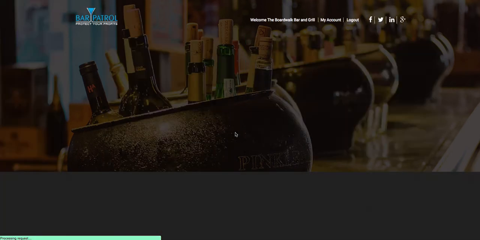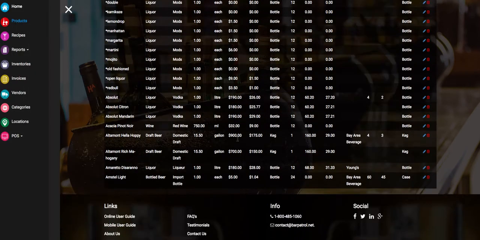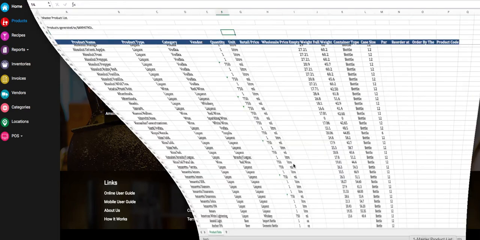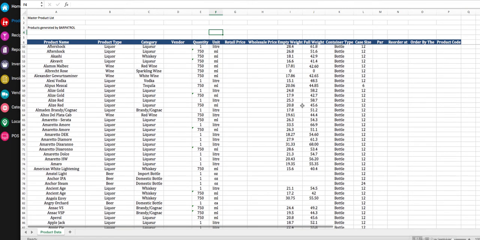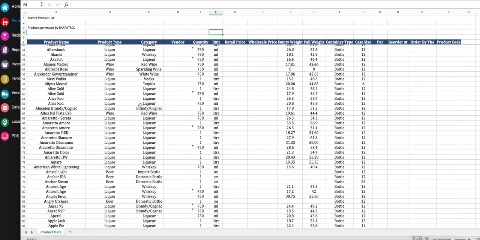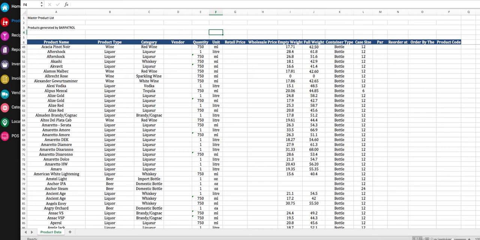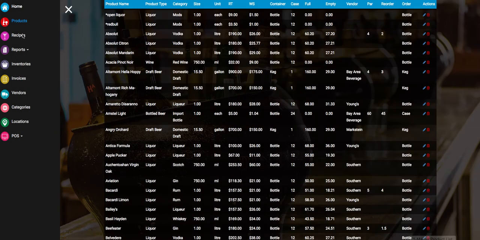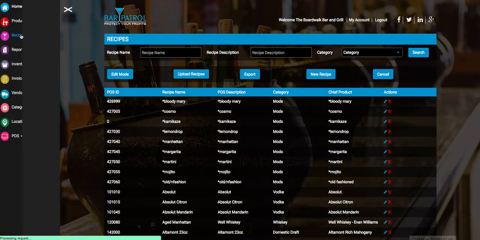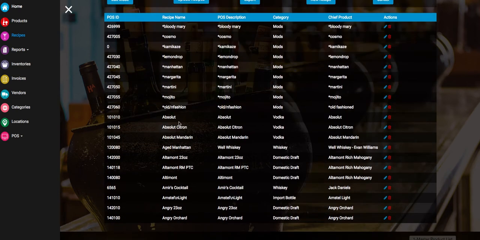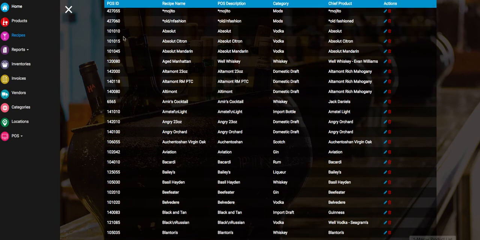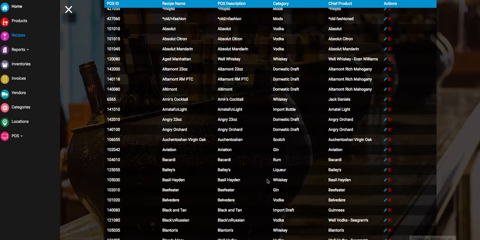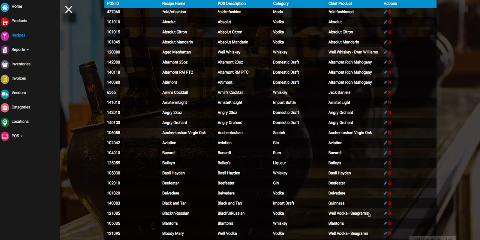All your products are on here. We show you how to upload all those quickly. We have a master product list with about 2,000 products on here, all the empty and full bottle weights on here. So by size, you can just copy paste this into a spreadsheet and upload them immediately. Same thing with recipes. We can copy paste a lot of information and upload it into a spreadsheet, and then you'll have all your recipes, and this mirrors your POS system. So all of your POS IDs are in here, and then we can run reports and see down to the ounce how accurately your bartenders are pouring.